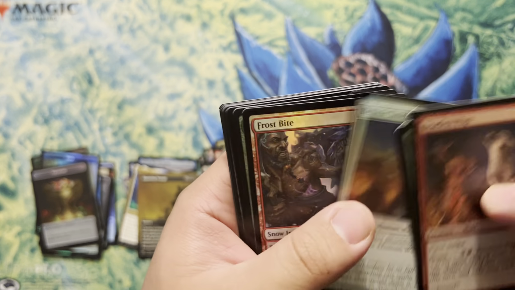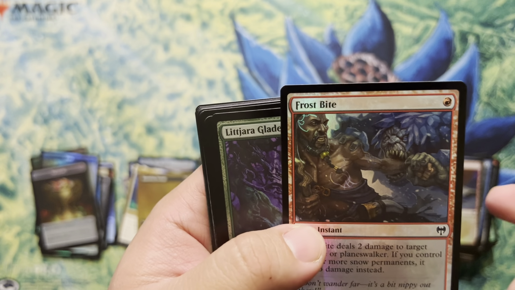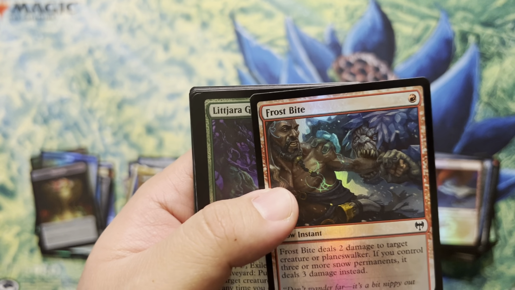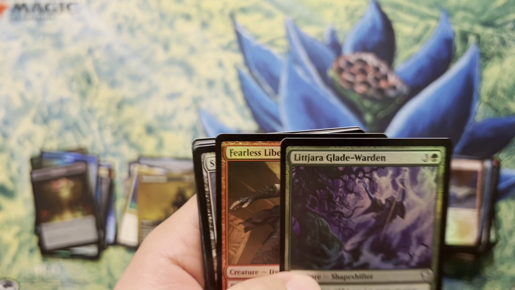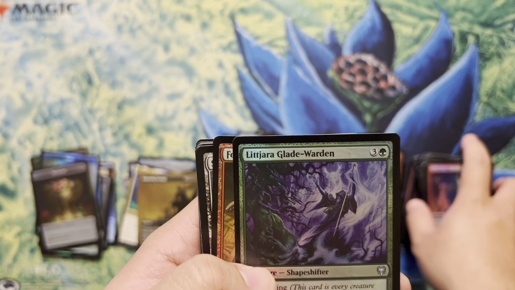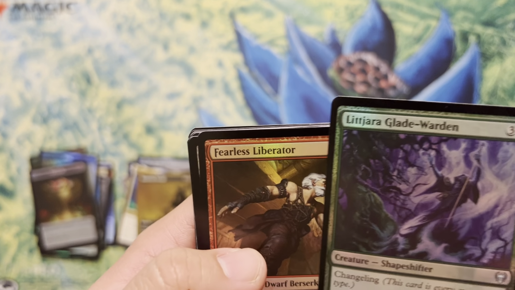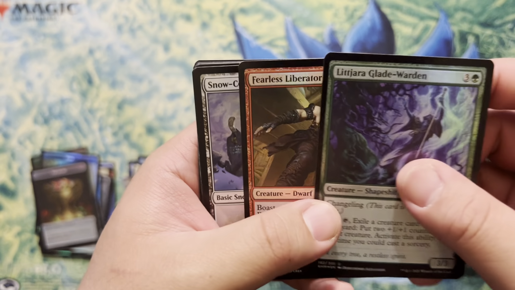All right. So what else do we have? Oh, we got Frostbite. Frostbite is always shiny and nice, and it's nothing insane. It does 3 damage to a creature for 1 mana. It's like a Lightning Bolt that only deals damage to creatures, and you have to have snow permanents. But it's not nothing, right? Maybe it's another Arcane Blast or whatever that costs like $3 nowadays from original Kamigawa.